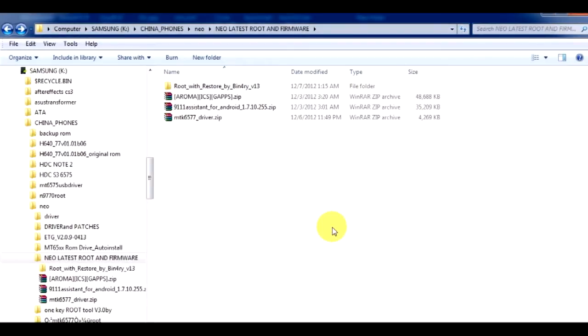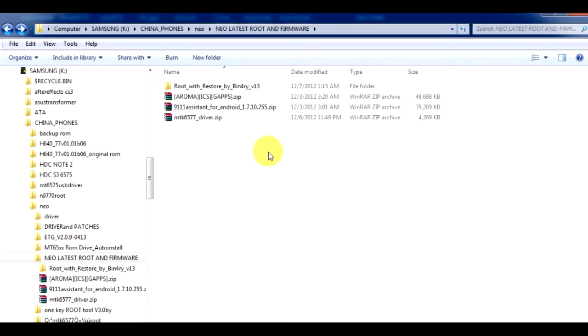Okay guys, today I'm going to be showing how to root the new NO2 and how to flash G apps into it. Not only Play Store but the whole G apps, including Maps, YouTube, Gmail, and everything that's associated with G apps that's going to be in the phone. But first of all, I will show you how to root the phone.